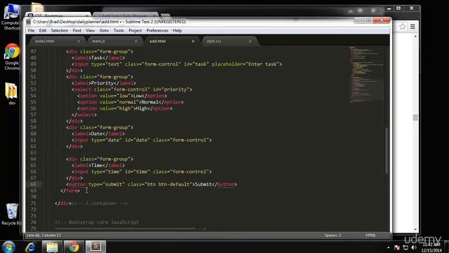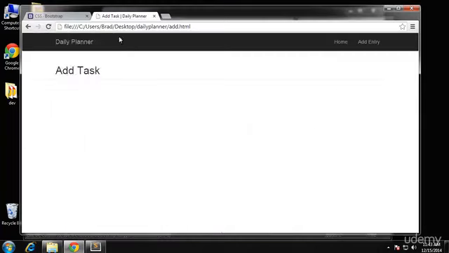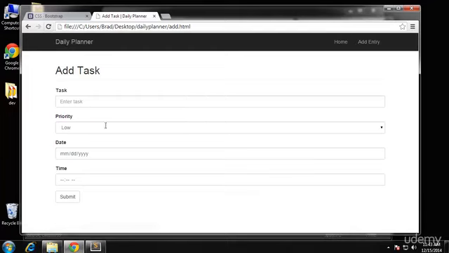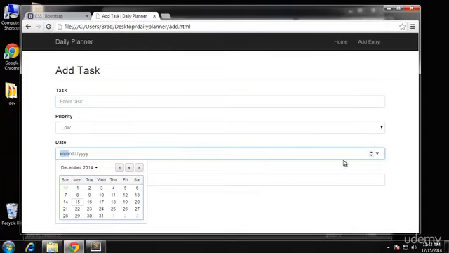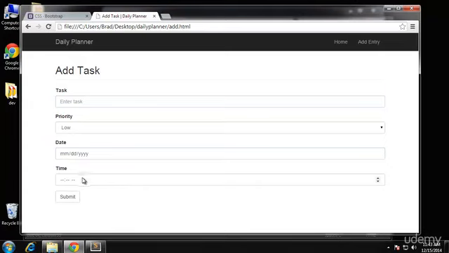So we have a button, and we need to put an ID. Actually, I don't think we need an ID, but the type should be submit. Class is good. Alright, so that looks good, and that should be our form. Let's go ahead and save it and take a look at it. So that looks good. We can choose our calendar and our time. You can use the arrows or just type it.